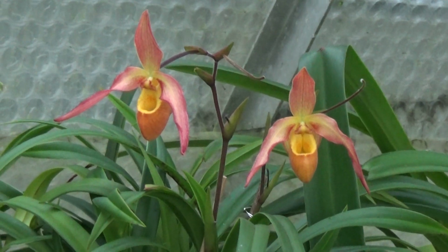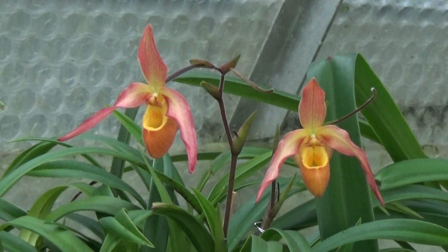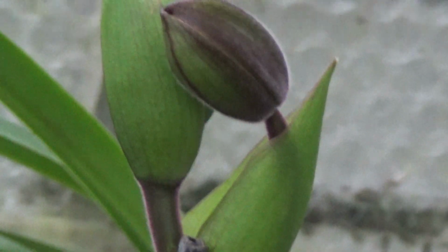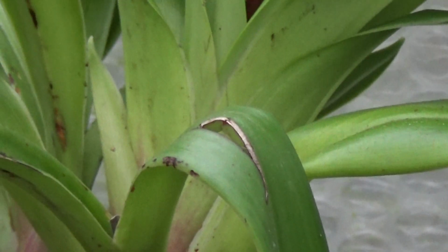And we've still got another 2 flowers on the Phragmipedium Olaf Gross. It's nice. I thought they'd have gone a few days ago. This is the Lasverinus, just coming out with some buds. There we are. A couple of buds there. So that should be out in the next couple of weeks. So we'll have something to show you there. And I'm hoping this Fritz Schomburg won't be too long before that's in bloom. And apart from that, I've no other Phragmipedium spiking or anything.